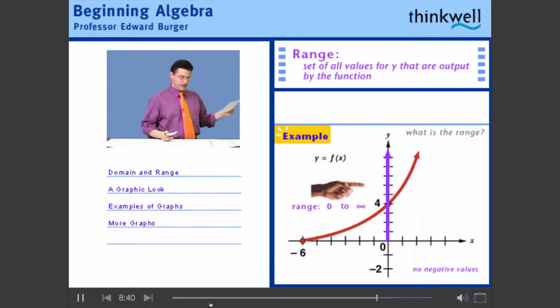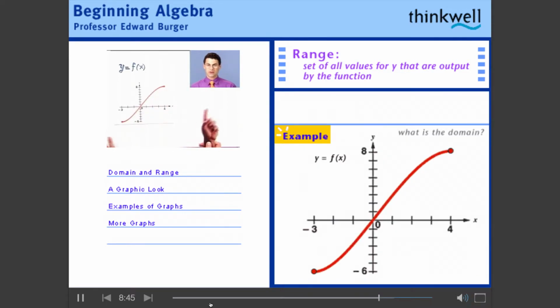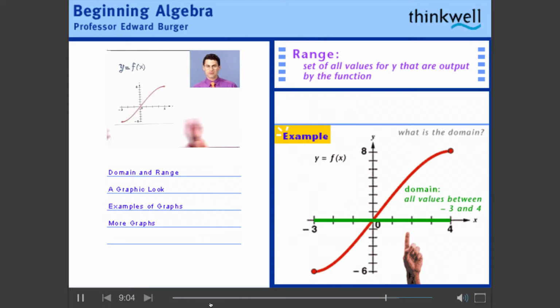Okay? Here's another function that has endpoints. This has 2 endpoints. It just starts here and finishes there, and that's it. That's the whole activity. So what's the domain? Well, the domain are all the x values between -3 and 4, because the function is just not defined. There are no arrows there. It's just not defined outside of there. So this is a function whose domain is a very limited collection of x values, just between -3 and 4. Maybe this has some sort of square root thing in it, where you can't put in big values of x or small values of x because the square root would be negative or something. I don't know what the function is, but you can imagine such a scenario where the only allowable values for x that the machine will actually take off and not crash are the values between -3 and 4.